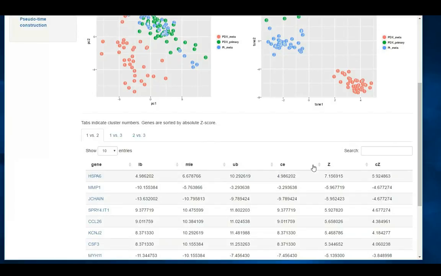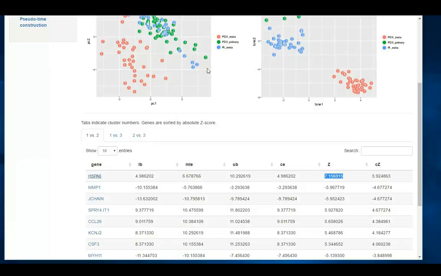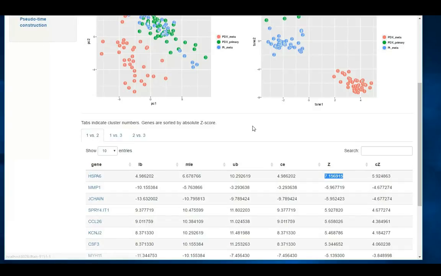And what we're sorting on is the z-score, and a positive value means that this gene is overexpressed in the first group. And if we want to see what sort of gene this is, we can click here and we get a link to GeneCards, giving some detail about the gene. And we can look at the others as well by just clicking on the other tabs.